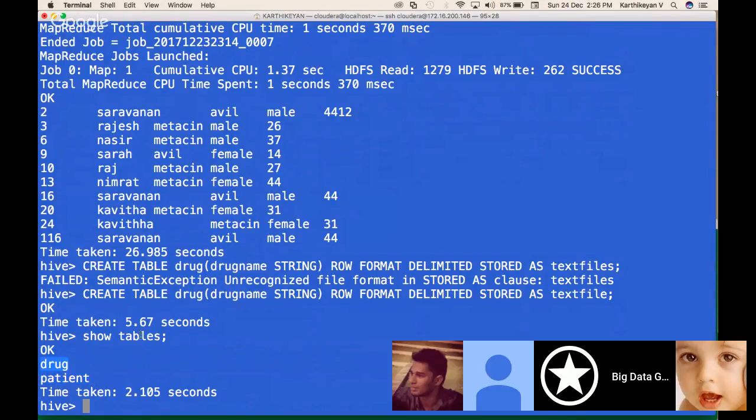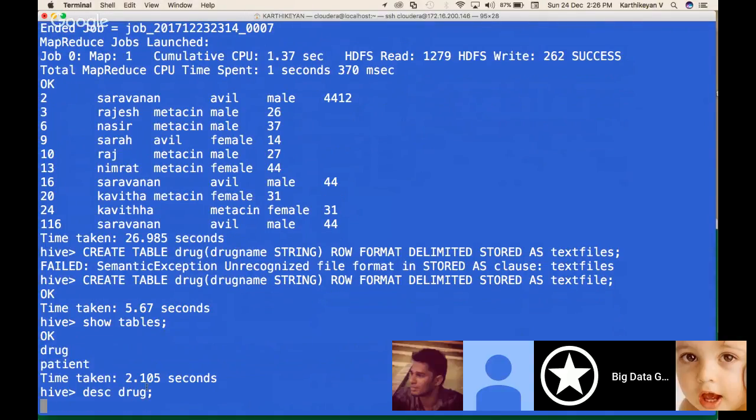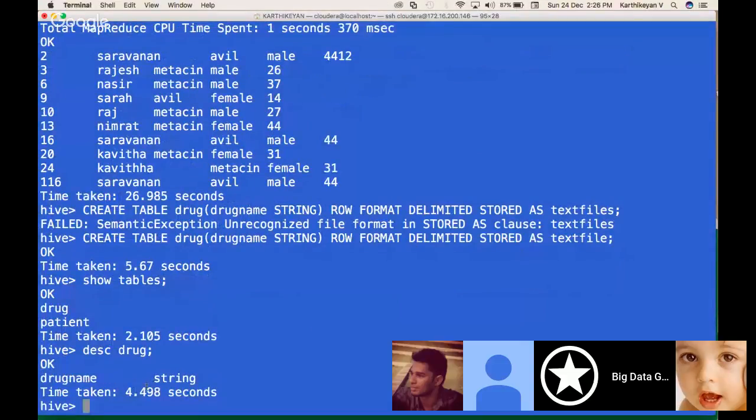Now we created a new table called drug, and I'm trying to describe the drug. Inside the drug, we have only one column, which is a string, and it says it's a drug name. Okay. Now we will put some data.